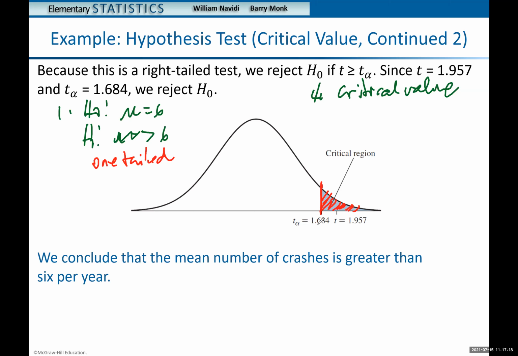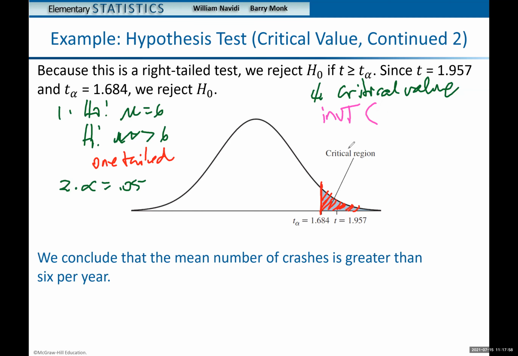What was the alpha given? 0.05. Thank you. So this alpha here is 0.05. And to get the critical value, do you remember from the last chapter how you get the critical value of t? Inverse t. Yeah, very good. So it's going to be inverse t. So that's the critical value. Since it's one-tailed, what you learned before is we divide by 2, right? But if this is just one-tailed, you just need alpha.